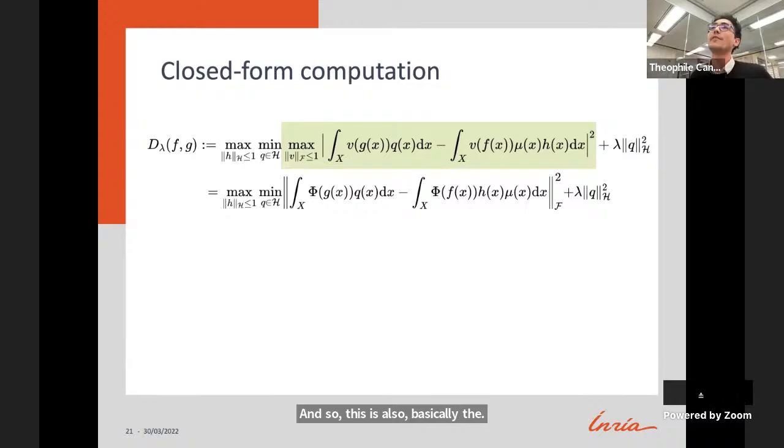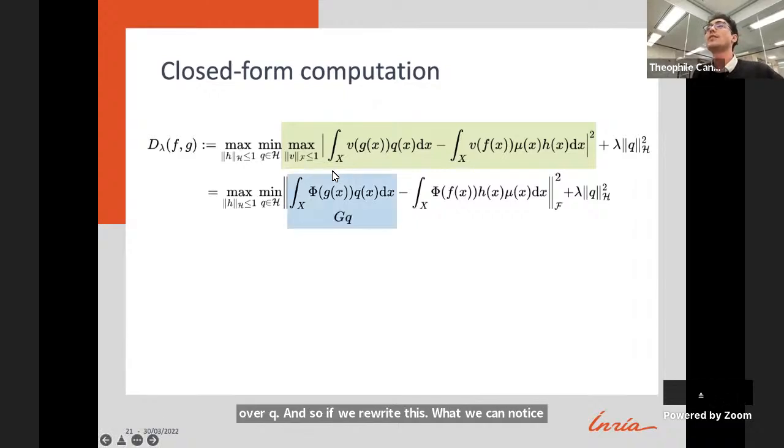And then we're left with our min over Q. If we rewrite this, we can notice that in the norm, we have a transformation of Q. We take Q as an input, and it's linear. So let's call the linear operator that we can define small g. This applies linearly to Q. The same thing on the right: we take H in a linear fashion and we transform it. So it's the same thing.